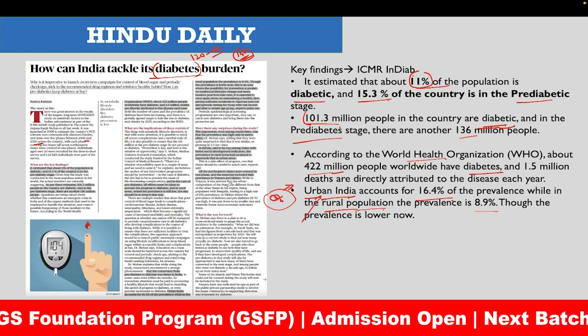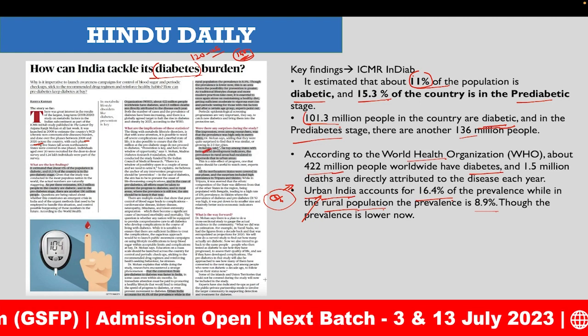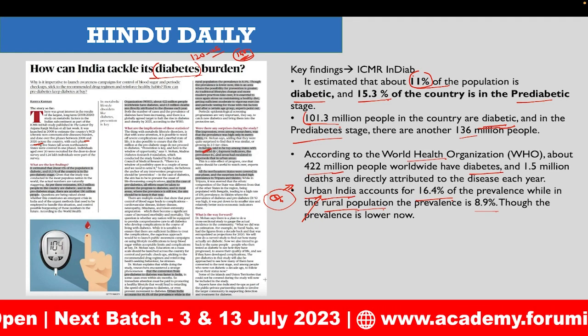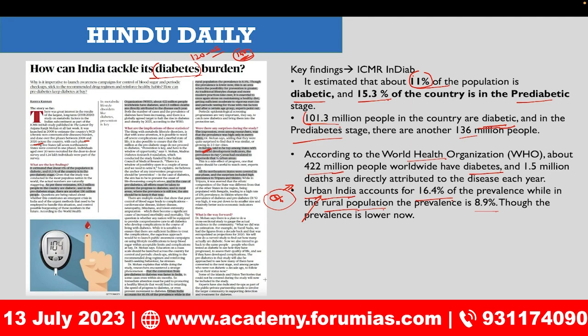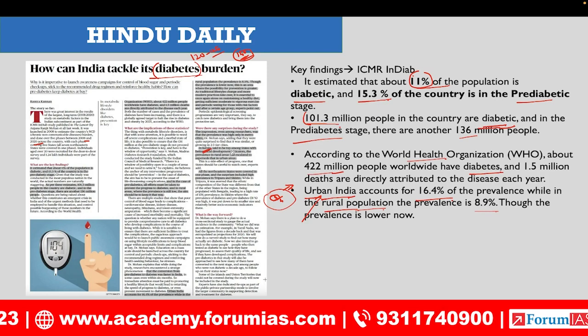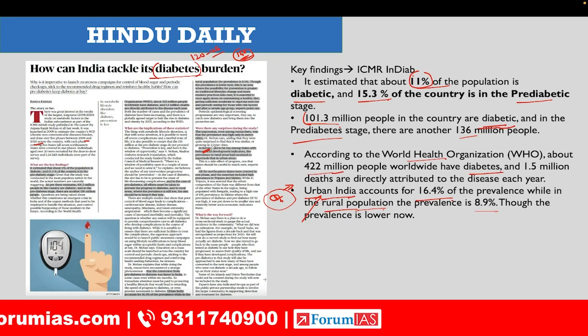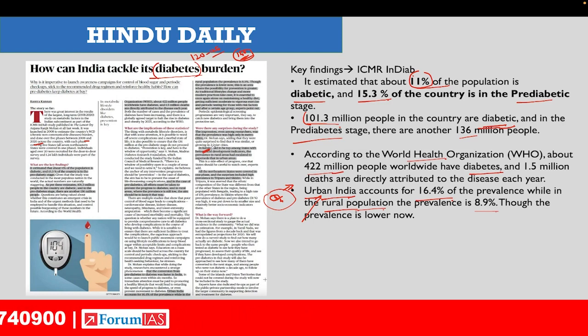And here in the article, they are throwing some light on several state-related data. They are taking Kerala. We all know Kerala is a highly developed state and its social indicators are better than the rest of the states. But there, the diabetic prevalence in the rural region is very high compared to the urban region. So this is all because of the development. This is what the article has been highlighting.